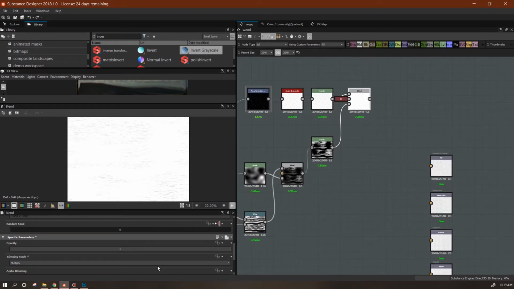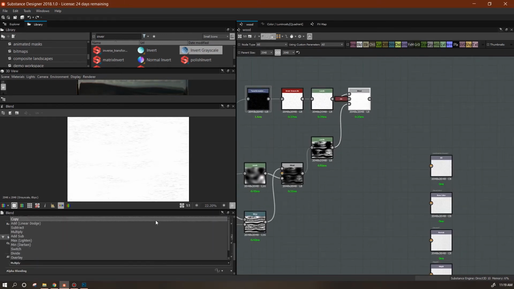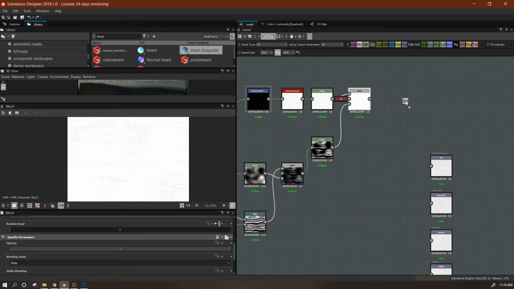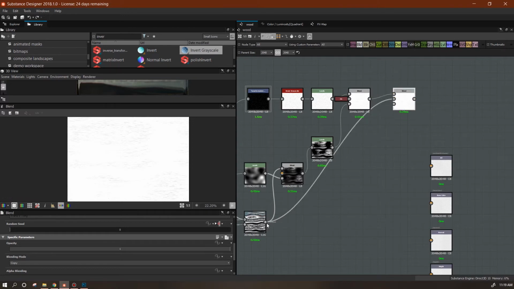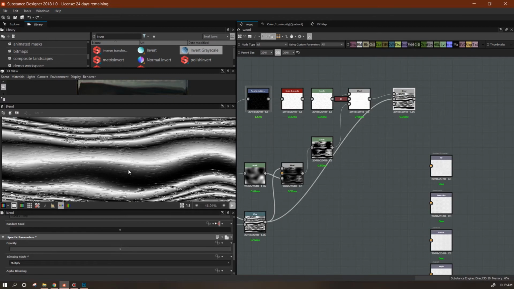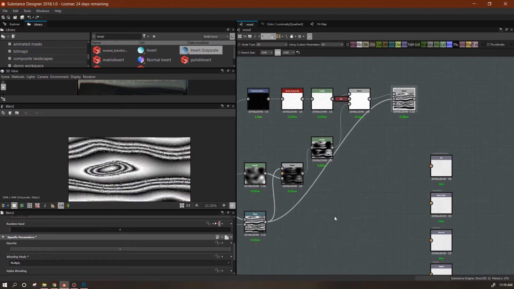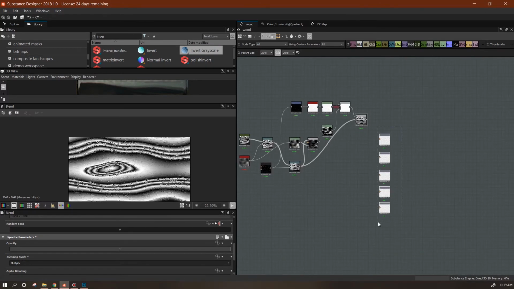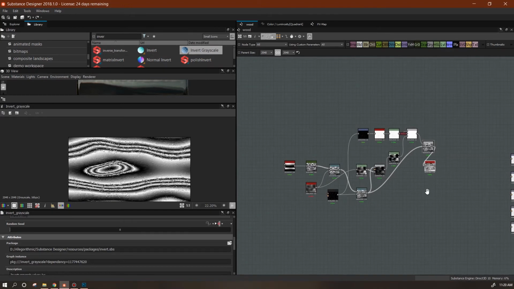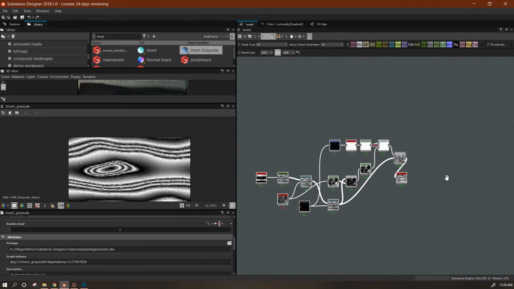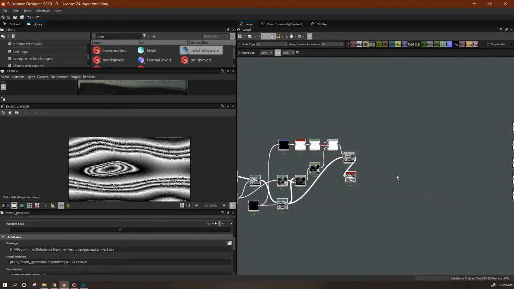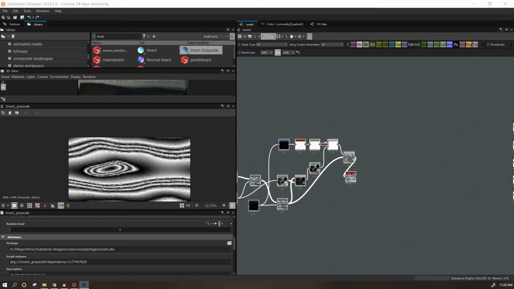I don't think we even need to multiply this. This would just work just as well with a copy. Yeah, it doesn't make any difference. What we do need to multiply is this, because now we're going to actually lay it on top of what we have here. So we're getting finer grain stuff, heavier grain stuff. I'm not entirely sure I'm happy with this mask. Anyway, we'll see. You can't really tell until you start looking at it. I am going to need an inverse of this, though. So this is the basic untested grains that we've got.